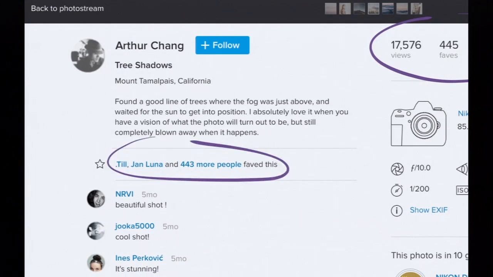Over here on the other side of the page, we have some interesting things. You actually see this on Facebook too. Like, your friends, like Bob and Joe and 300 other people like this. You see this all the time. So this is an example of a complex message where you need to change this string based on how many people have actually faved this photo in this case. And if there was only one, then you would have to change this. And then this just gets complex.